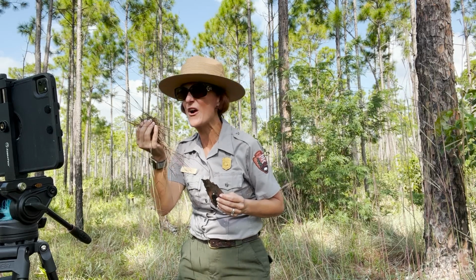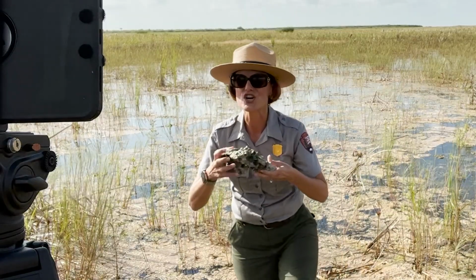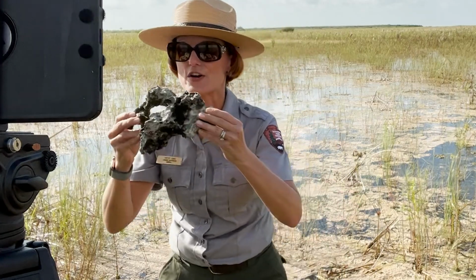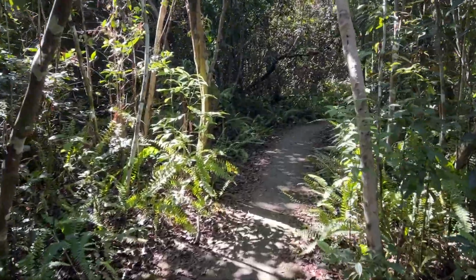I have found the perfect place for me. This is my passion. This is where I belong. I will retire from being the director of education for Everglades National Park. I love the difference that I can make. I love the opportunity to teach students, adults, our community, people from all over the world about the value of our national parks. That is extremely gratifying to me.